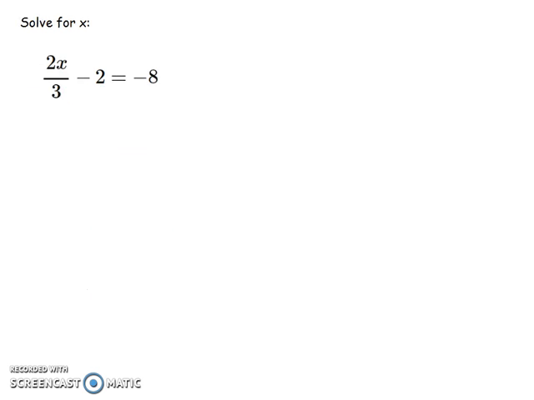Next one. A little bit different. Have a look and see how it's been built up. Then we have an x that got doubled, then divided by 3, and the last thing that happened was this minus 2. Last thing that happened is the first thing that goes. The opposite of minus 2 is plus 2. So I have 2x over 3, minus 2 plus 2 is 0. Carry the equals. Minus 8 plus 2 is minus 6.